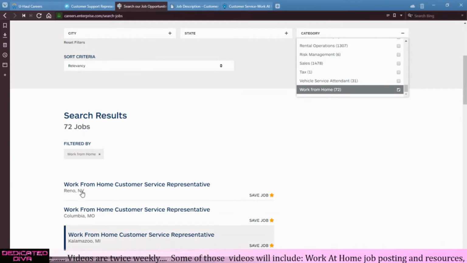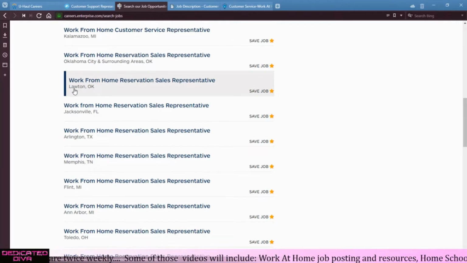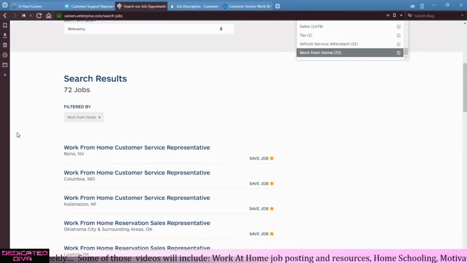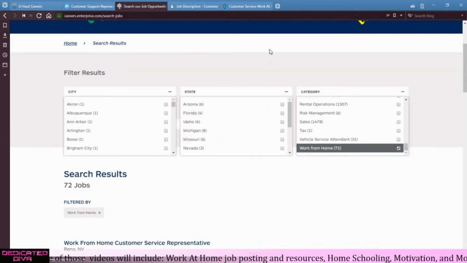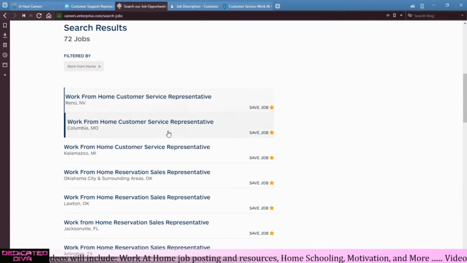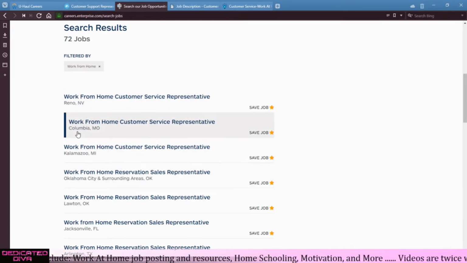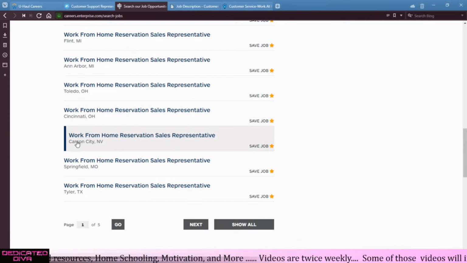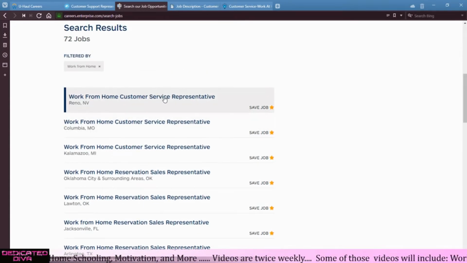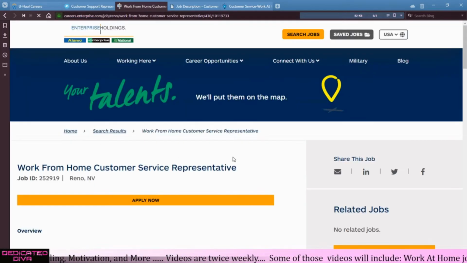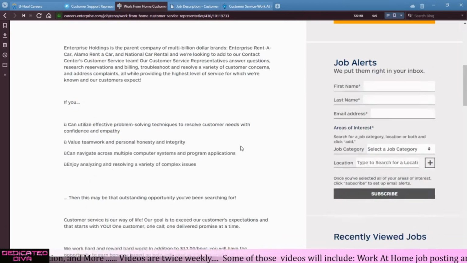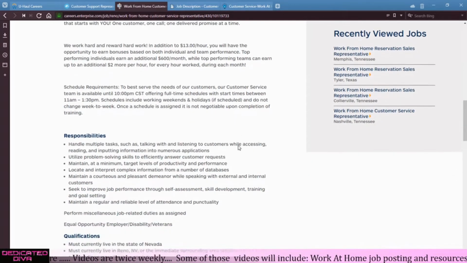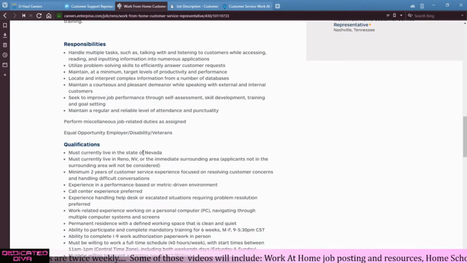Once you click that and you scroll down, you will see every work from home position, and you will see the city and the state in all of these. Make sure you go over here, pick out your city and pick out your state. Because if you click on any one of these, they will tell you what they're looking for in this specific city and state. So no matter which one you click on, they're going to be talking about that specific place. Just say you stay in Reno, Nevada. Let me try to show you guys what I'm talking about. Up under the qualifications, it tells you that you must stay in that state and that city.